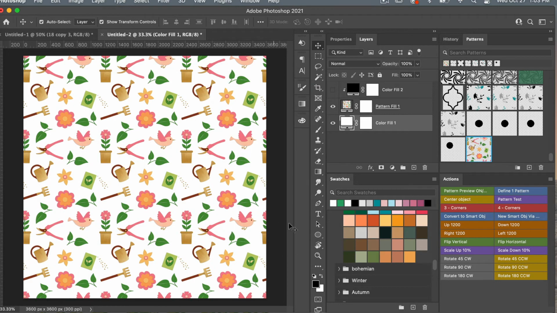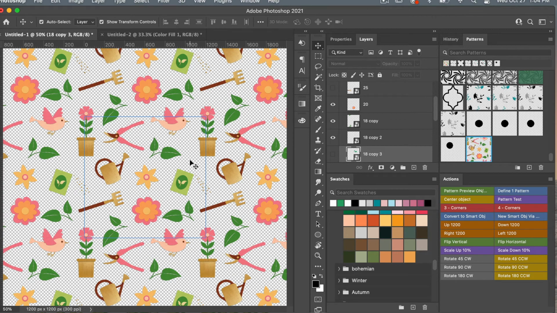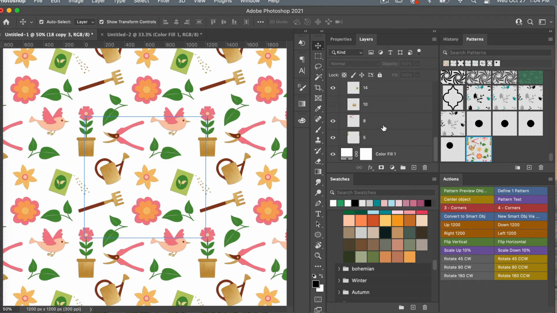And then this is just a quick way to test your pattern. How would it look on this dimension of digital scrapbook paper? It's just a helpful action to quickly test out your pattern this way. Let's jump back into our original document here. We'll go ahead and turn back on the background so we can see our pattern better. So now we are going to turn off our pattern preview mode.